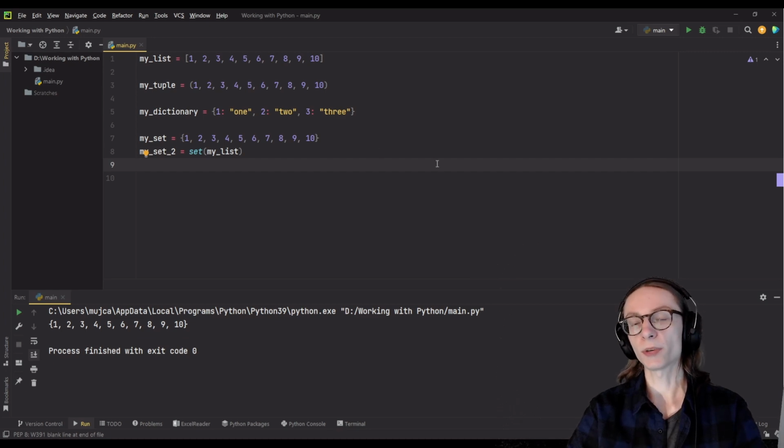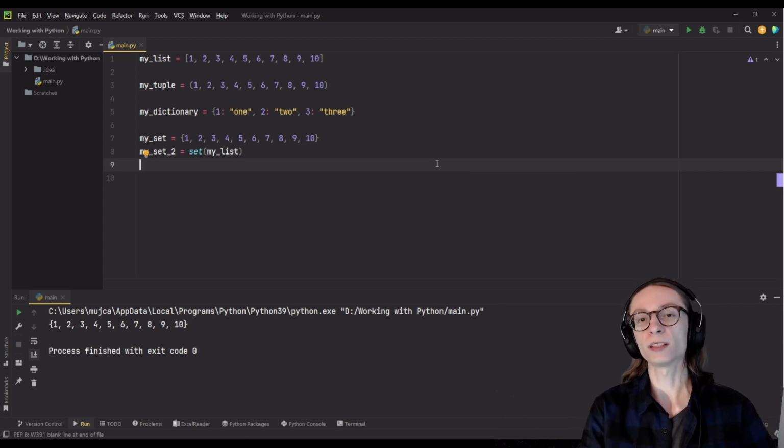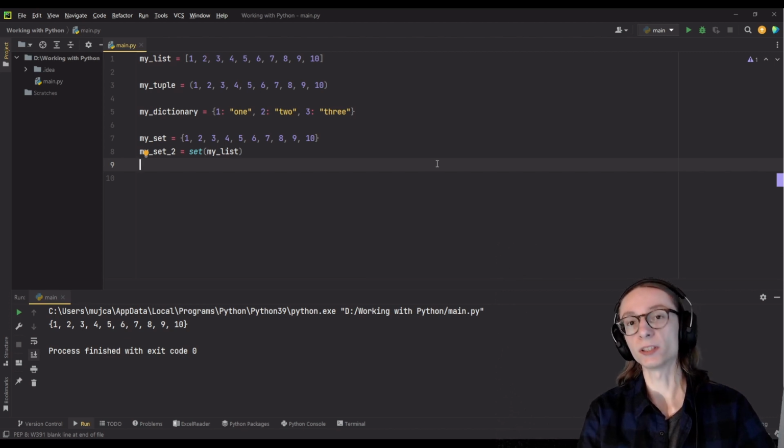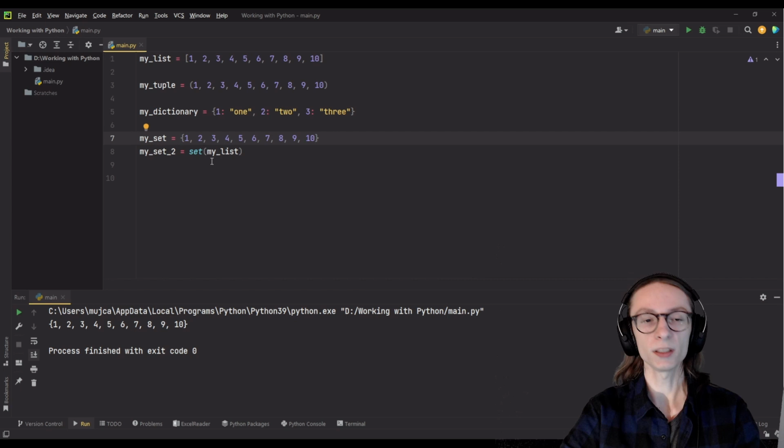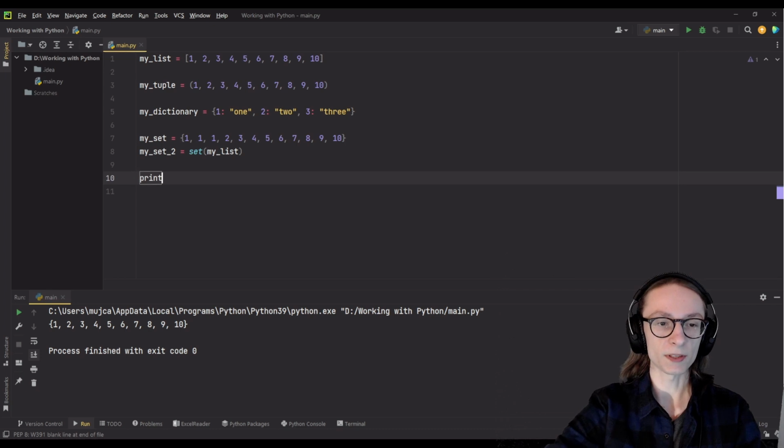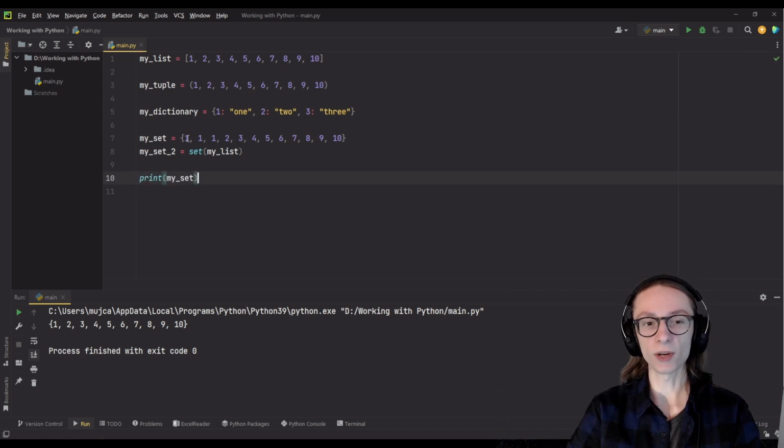Another important fact about sets is that they actually cannot contain two exactly the same values inside of a single set. You cannot have two exact same pieces of data inside of a set like you could inside of a list or a tuple. So if I would actually take my set now and try to give it value of 1 multiple times, like so, if I actually print my set, you can see that even though I added 1 3 times, it actually only appears a single time inside of our set.